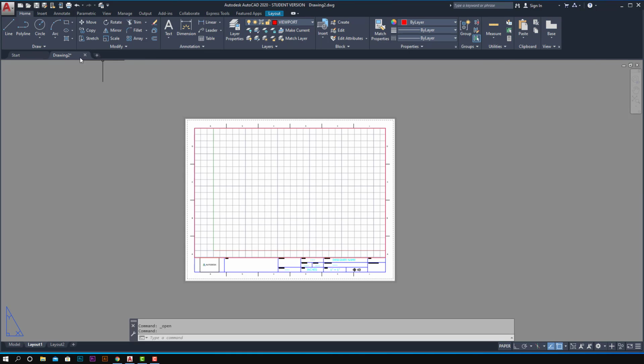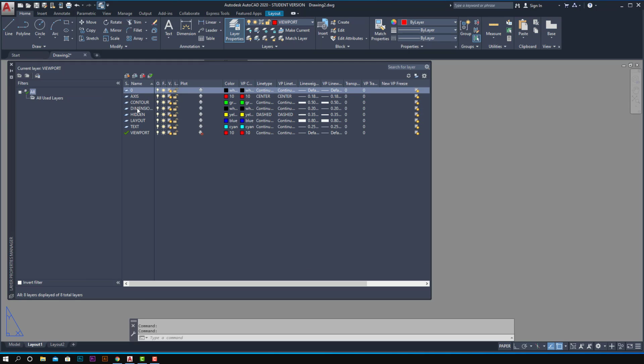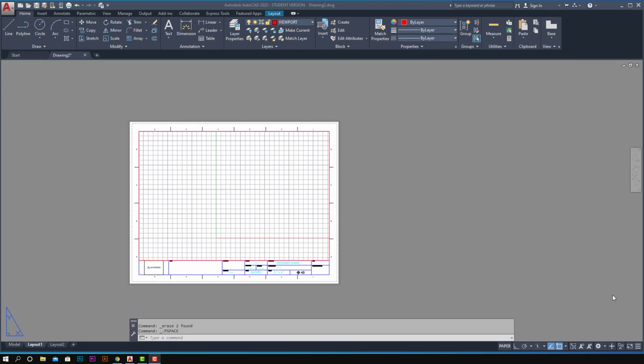So if I close this and take a look at the layers in this file, as you can see, the hidden or missing layer is not appearing here. This simply means that if I wanted the missing layer to appear here, I would have to close this drawing first and open it again. Okay, then it's going to be updated and I will be able to see the missing layer as well.